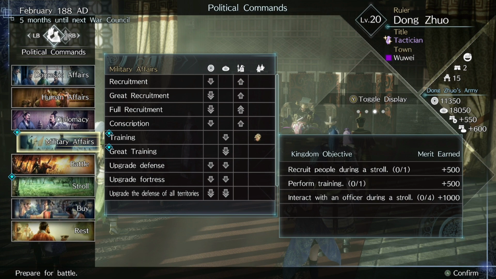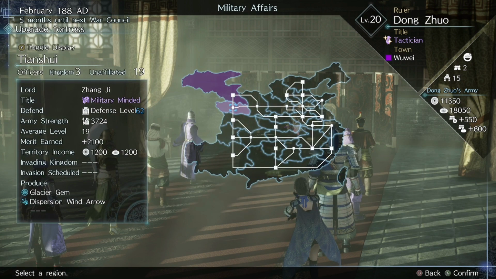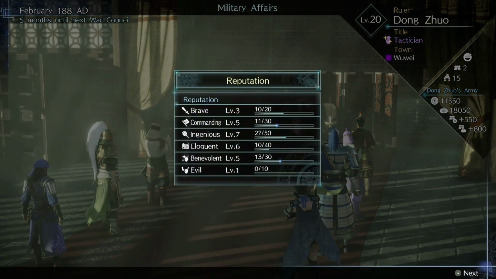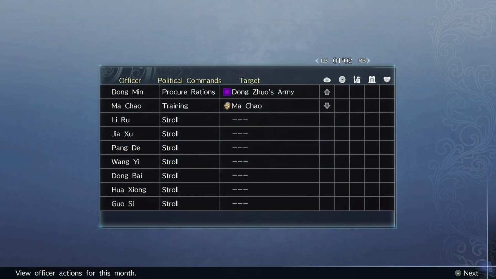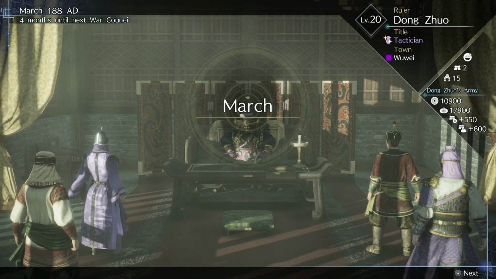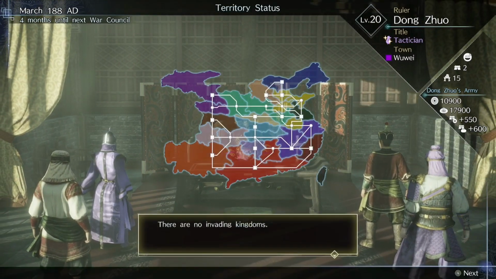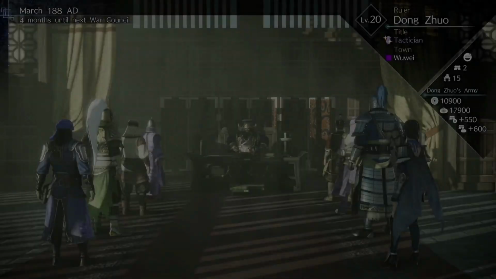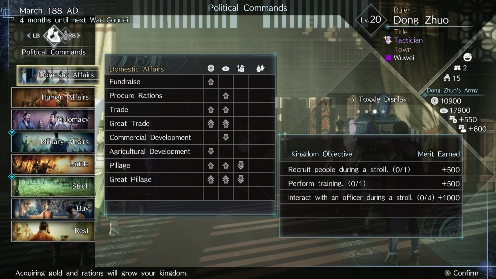Where it is, there it is. Upgrade Fortress. We will be 77, so we'll do one more, and then we'll be sitting pretty on both of our defenses, which would be cool. And then we need to assign our generals to help give them a slightly bigger army. We're going to be finding our favorites and giving them that slightly bigger army.